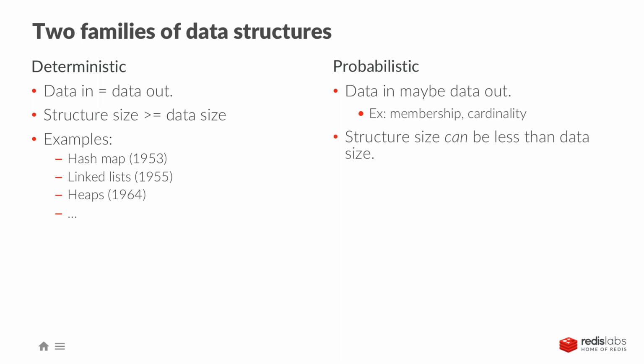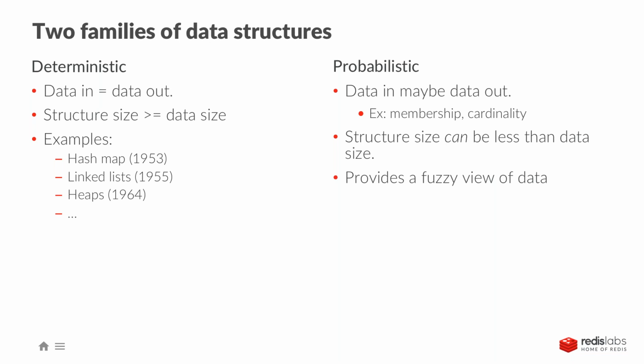The efficiency can be shown in its size. This is a really crazy thing. I like to call it the TARDIS of data structures. It literally is smaller than the data you put into it in most cases. So it's like the TARDIS, which is bigger on the inside than it is on the outside. It provides kind of a fuzzy view of the data.